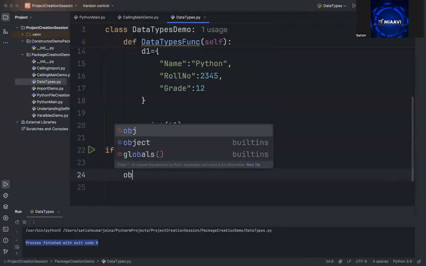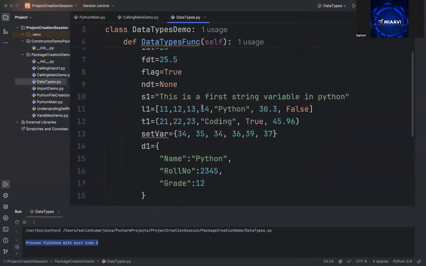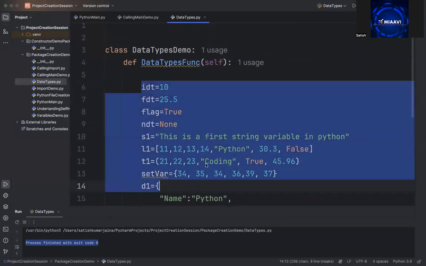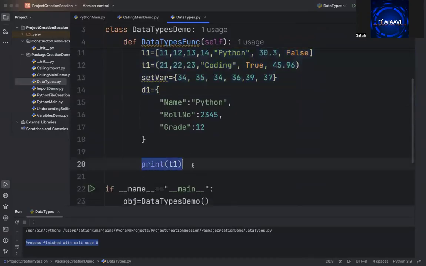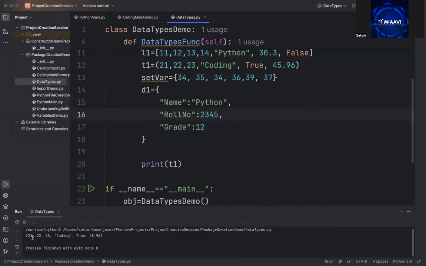Once I create an object, using that object, I am going to call the function. Now in this function, I have initialized many variables and I have printed the tuple. Once I execute this code, I am going to get the output of the tuple in my console.